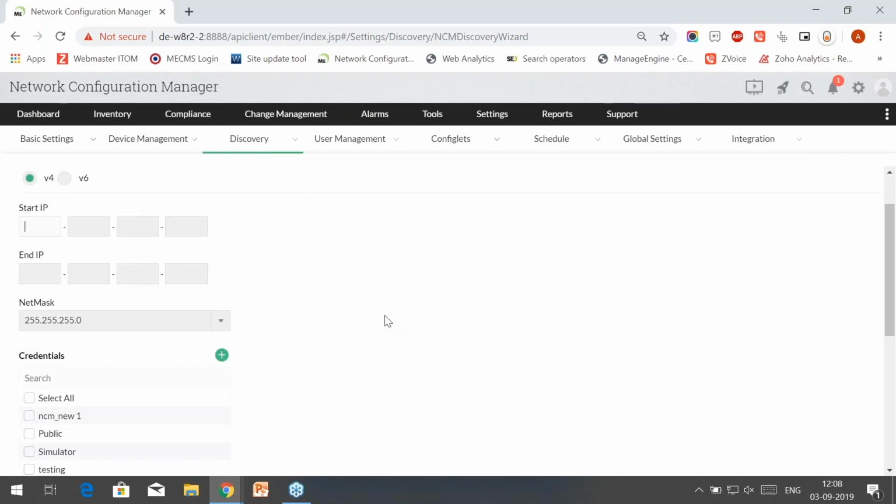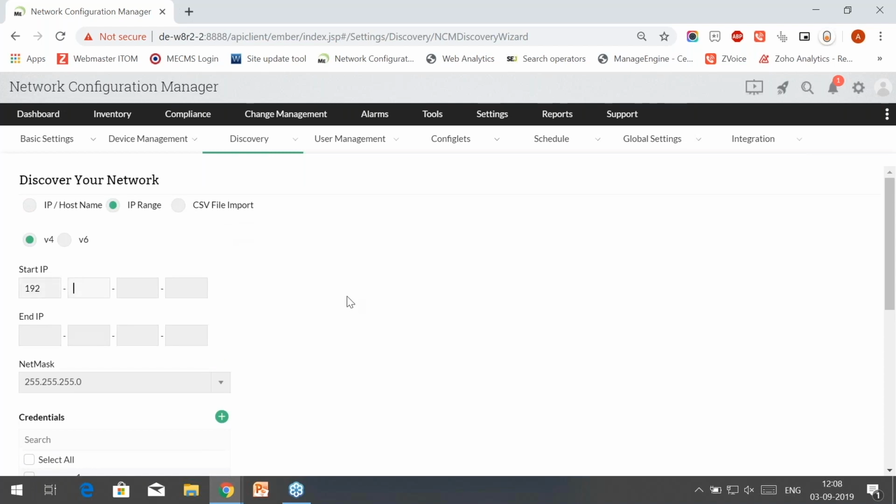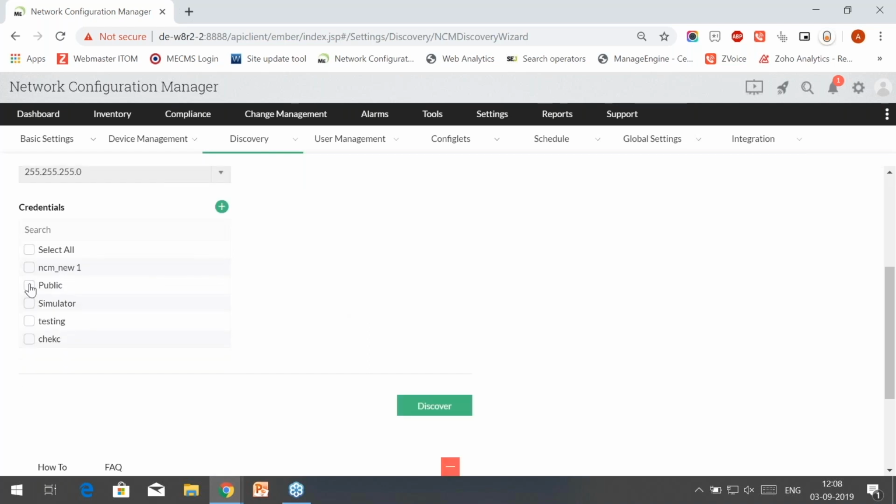So I'm entering an IP range here. And then I'm associating the credentials here. I'm selecting public as a credential, and then I'm clicking on discover.